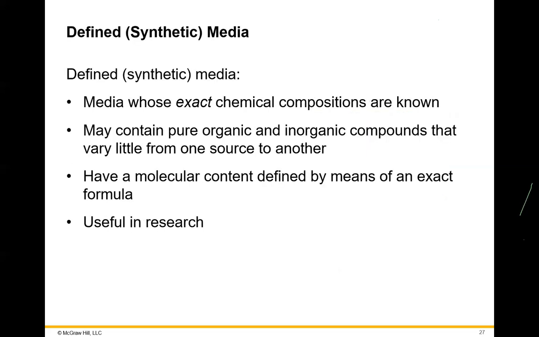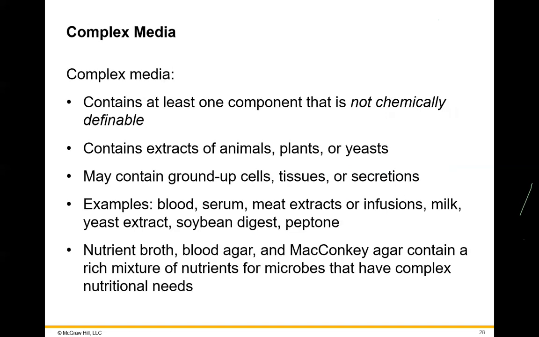Right, we have defined and we have complex media. Defined is very chemically precise; you know exactly what's in it. You literally put in 5% sodium chloride and then 3% of this exact amino acid and whatever else you're adding in. You know exactly what chemical composition it has. That might seem like it would be all the media that you're making, though. It's very useful in research because you know exactly what nutrients and at what concentrations.